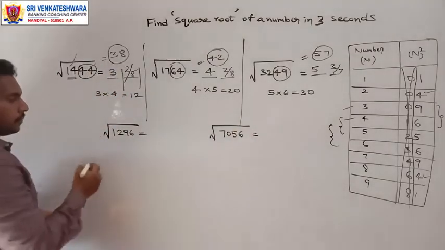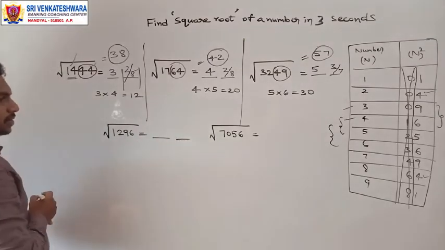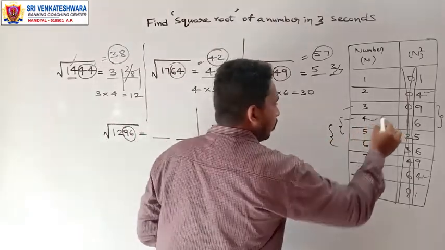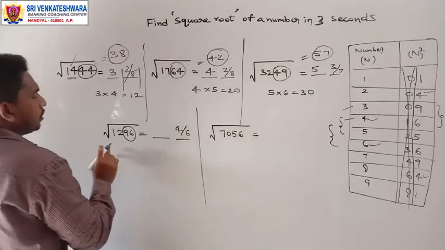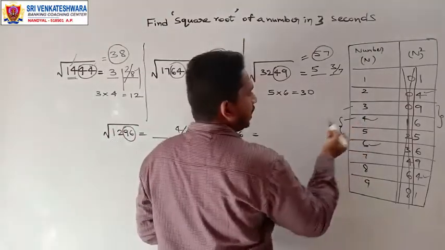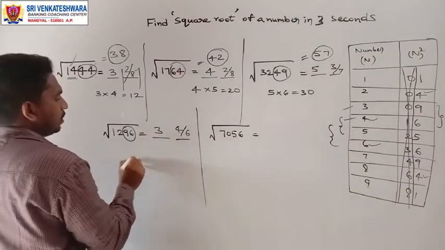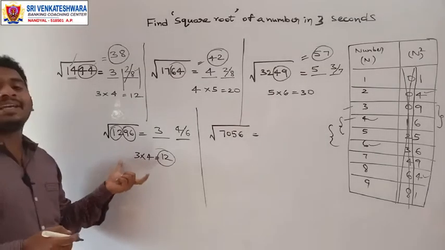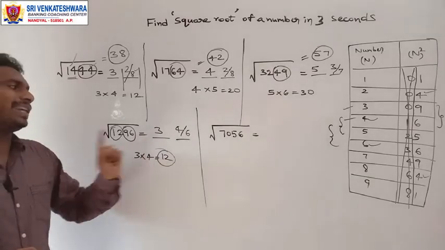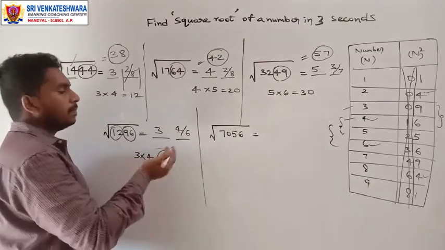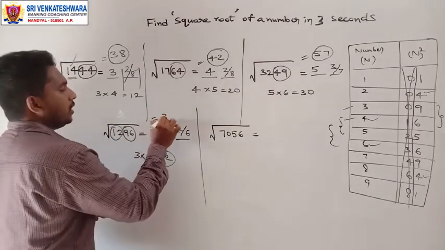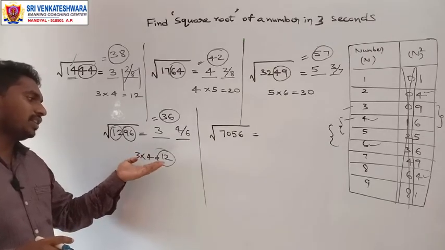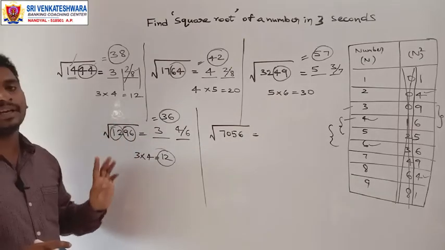Okay, so now let us solve a few more. Again 2 blanks. The first blank corresponds to the first 2 digits, 96. Where is 6? For 4 and for 6. 4, 6, 12. Where is 12 actually? It is in between 3 square and 4 square, right? So you have to take the lesser one, 3. So 3 into the next to 3, 3 into 4, that is 12. See here it is 12 and it is also 12. So when this case arises, if both are equal, then you have to take the greater one. Out of 4 and 6, which is greater in value, that is 6, right? So you have to take 36. So you have to make sure, whatever you get here, if this is equal to this, you have to take the greater value.